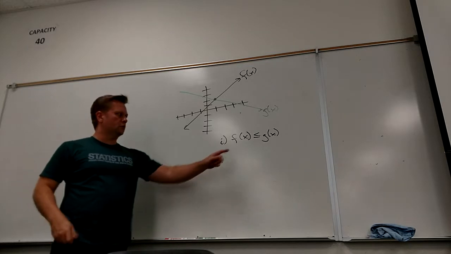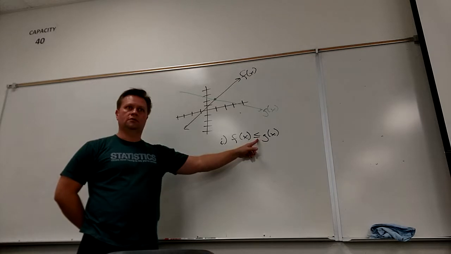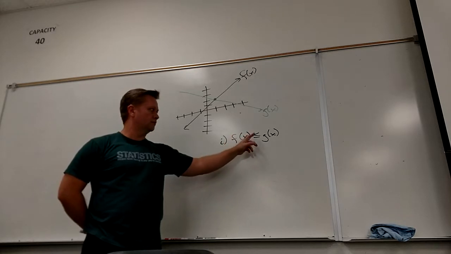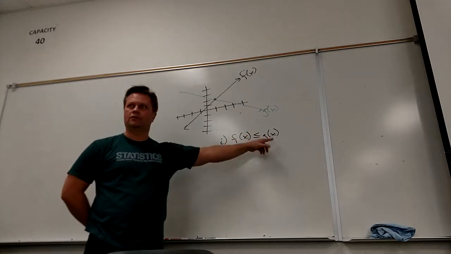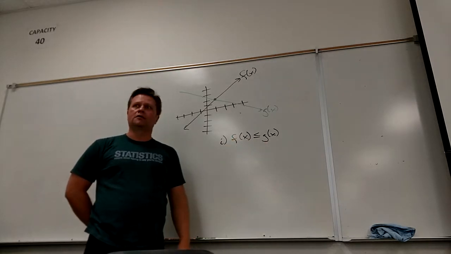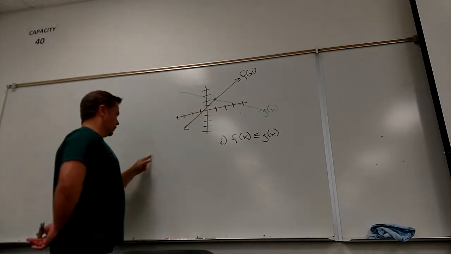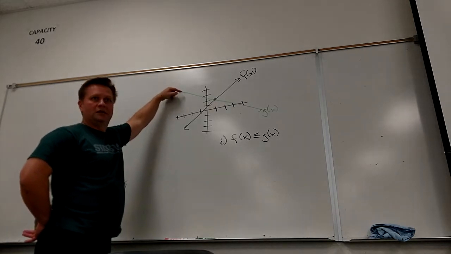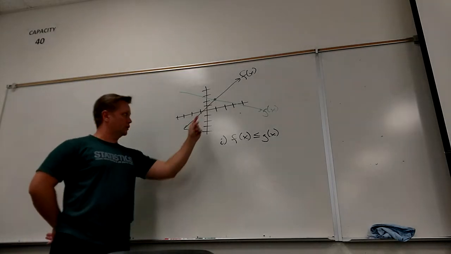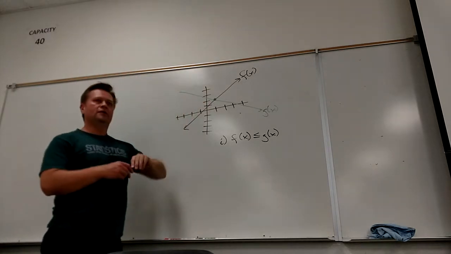Or just in English, it means where's the f function under, not equal to, less than or equal to. So where are these beneath these? Where are these outputs less than those outputs? Or better English yet, where's that line under that line? For how long? The f function is the black line, and it's a straight line, so where does it start to be under the green line? 1, 2. No, that's where it stops being under. After that, it's over.